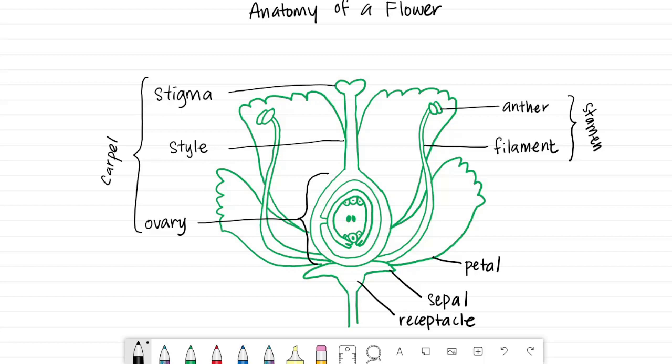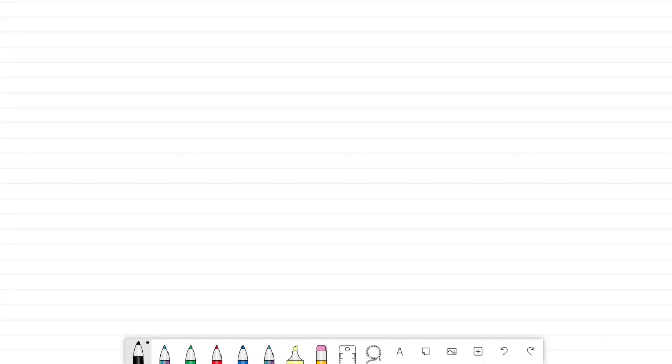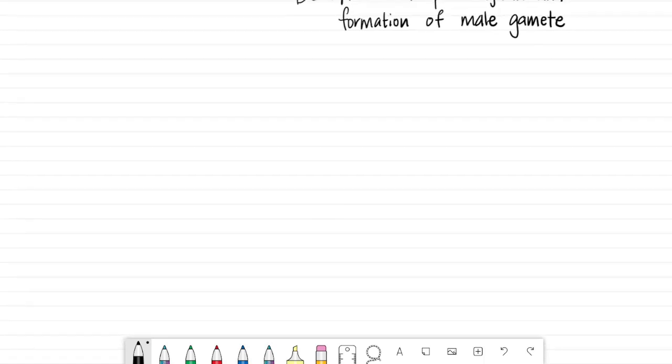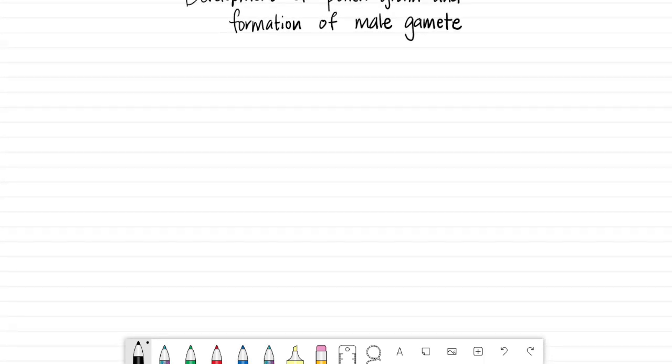Now, in the next segment, we are going to be learning about what goes on inside of the ovary and inside of the anther. I think it's good for us to start with the male part this time. Before we continue with the lesson, for those of you who are drawing on a piece of paper, I would like you to take your piece of paper, fold it in half, unfold it, and now use the left side for the male gametes and the right side for the female gametes. So you can do a side-by-side comparison between the male and the female. For those of you who are using this digitally, then do with it however you want.